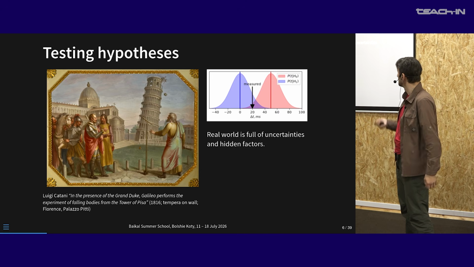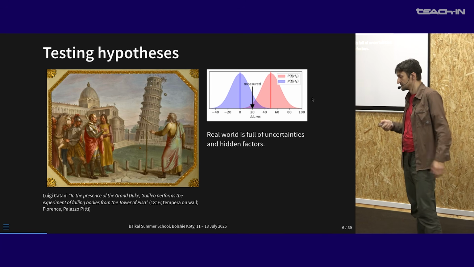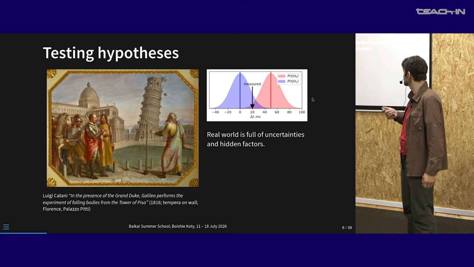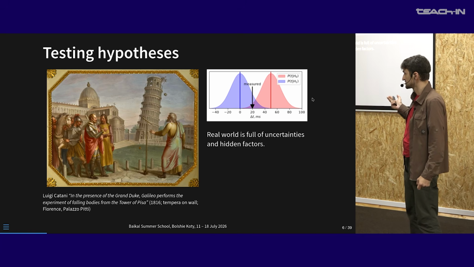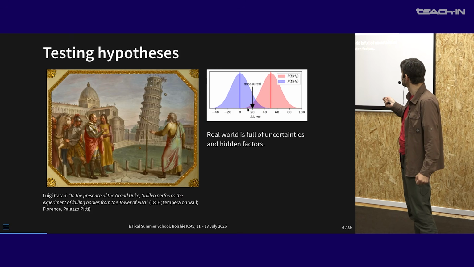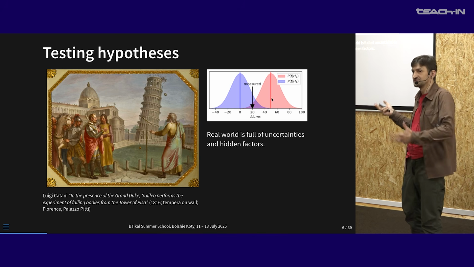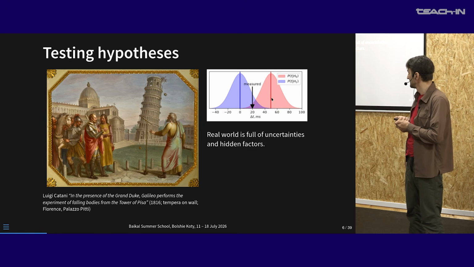We get the distributions. So both hypotheses do not predict one single value. They predict a range. And these probability distributions are what we actually need to interpret the result. So in this measurement, we can see that the likelihood of having this value in the hypothesis H1 is higher than in hypothesis H0. So this probably is a hint that Aristotle is not right.